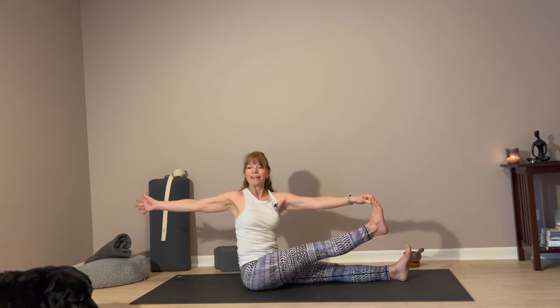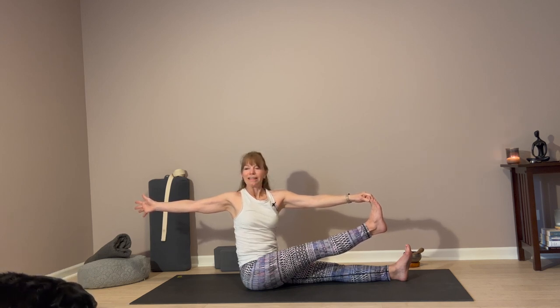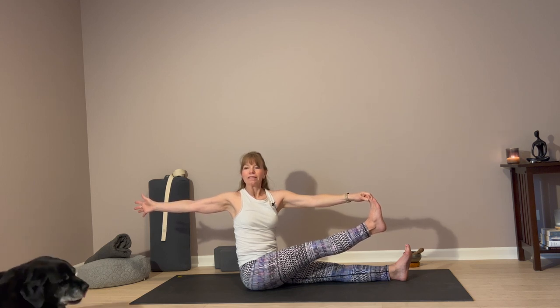This is one of my new favorite poses. I like to think of it as sort of like a sundial. So we're human sundials. Enjoy your breath. Sitting nice and tall. Try not to lean back or forward. Just sit nice and tall. You can also do this with the foot on the floor. Just building up to different variations of the pose that work for your body.